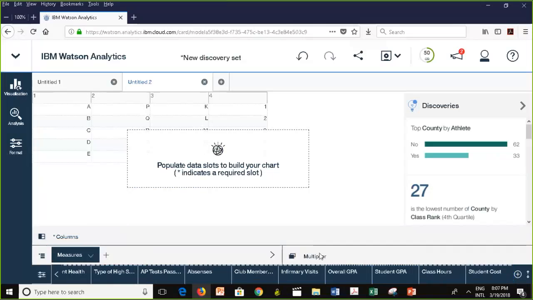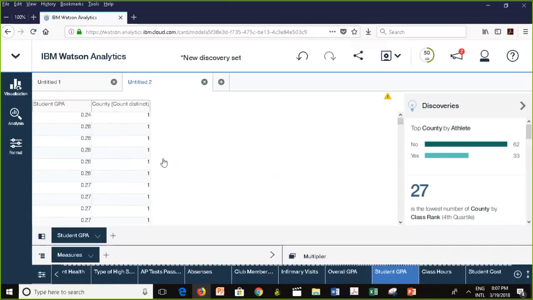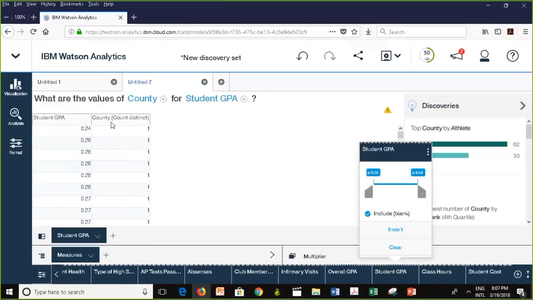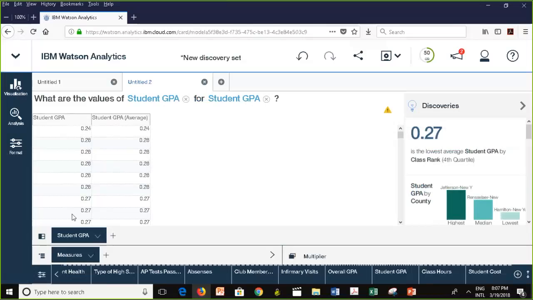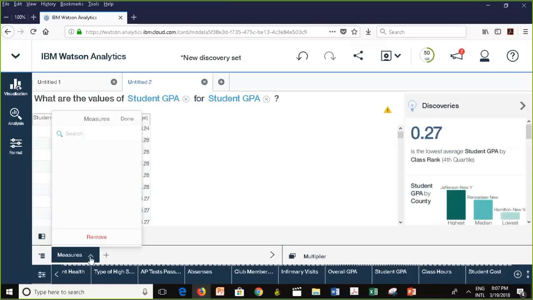Let's see what's going to happen now. Oops. Yep, so here it is. Now I got it reversed. I see that I got it reversed. I should do this the other way around, because what you have in here is a measurement. So this is a student GPA, and in here I should select county, right? So basically, if you're using custom visualizations, you'll just have to play around, right? You have to play around.